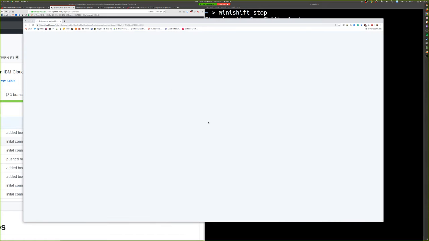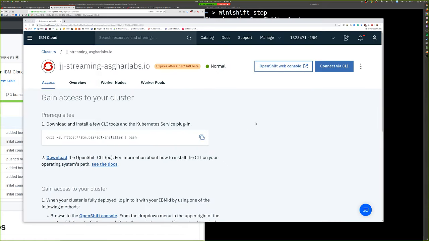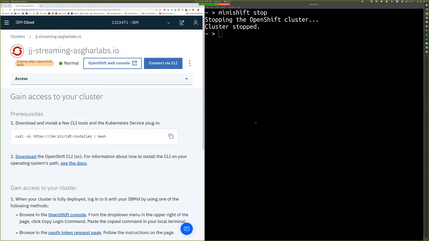So JJ. Yes, sir. Why would I choose OpenShift versus say just a standard Kubernetes cluster, which I'm already familiar with? So right now, what I'm about to show you is the sugar on top, which is in my opinion one of the coolest parts of this. It gives you a nice little web console, which I'll bring up right now, actually, because I need to do that.